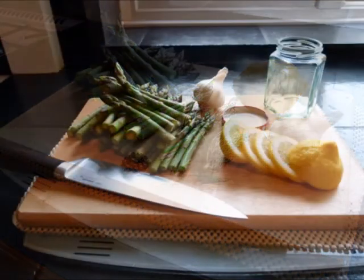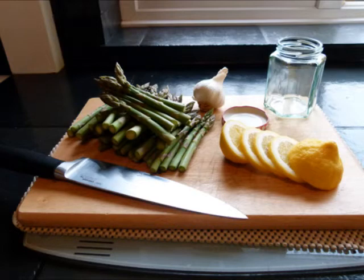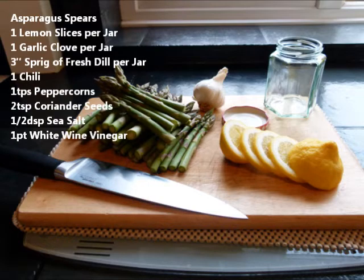And I guess at this point I better list the ingredients or I'll only forget and get moaned at. So here we are. Ingredients for pickled asparagus. Asparagus spears, one lemon slice per jar, one garlic clove per jar, a 3-inch sprig of fresh dill per jar, one chilli per jar, one teaspoon of peppercorns, two teaspoons of coriander seeds, half a dessert spoon of sea salt and one pint of white wine vinegar.